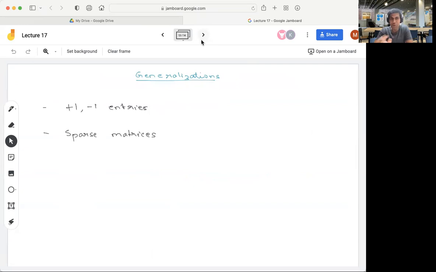I should also say that, as I was saying before, there are many interesting generalizations of how you can choose this random matrix. You can choose entries to be independent plus or minus one variables, which are easier to sample from than Gaussians. If you can generate random bits, each random bit is already giving you a plus or minus one entry. It probably takes a little more work to see how, if you have random coin tosses, you generate Gaussians from them.